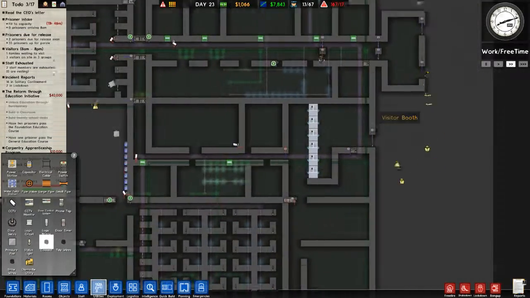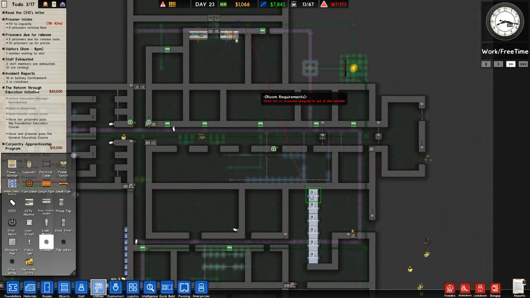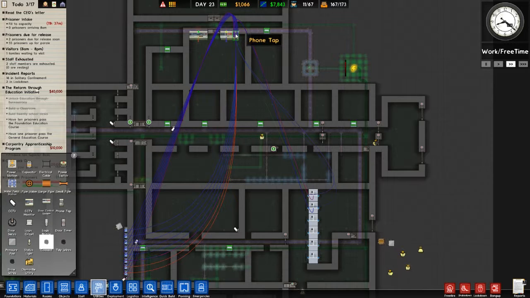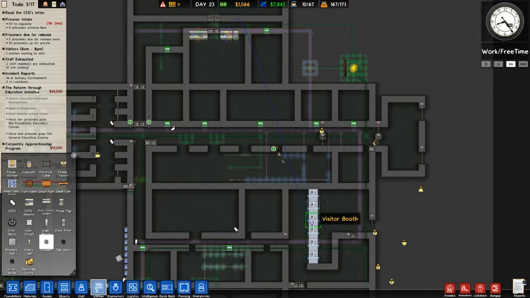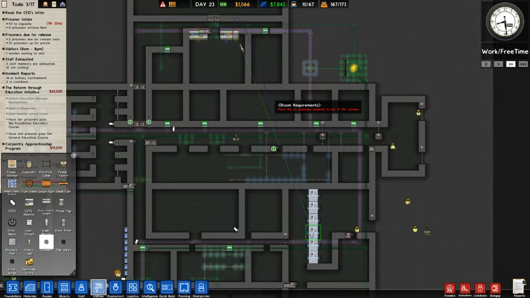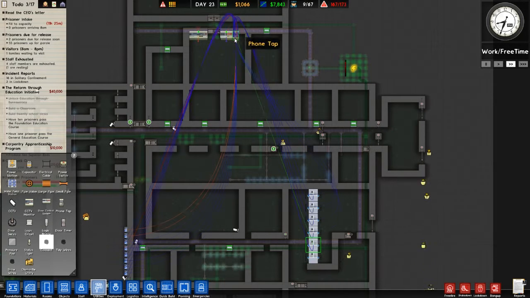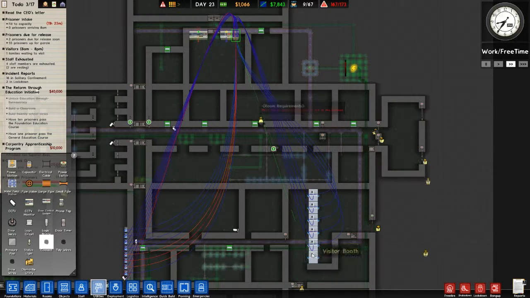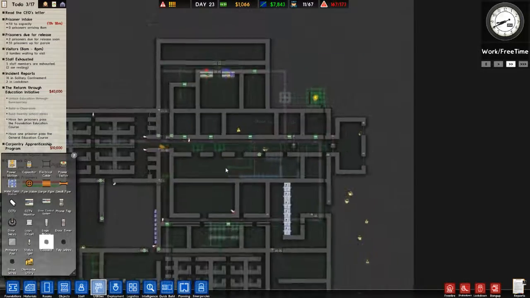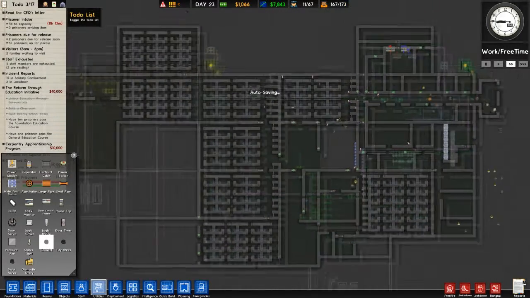Now, visitor booths. Can visitor booths be tapped? They can. Oh, how interesting. I was not aware of this. But I am very happy with this, because that will probably mean we can get information. Let's just keep tapping these visitor booths. Should have thought about that one beforehand, but there you go. Excellent. Okay. And these are all tapped already, which is great.